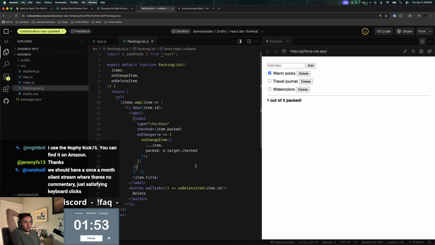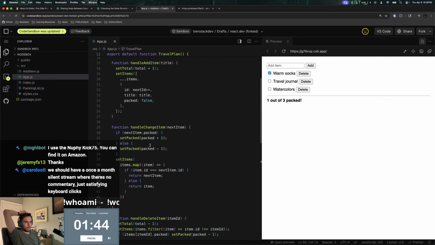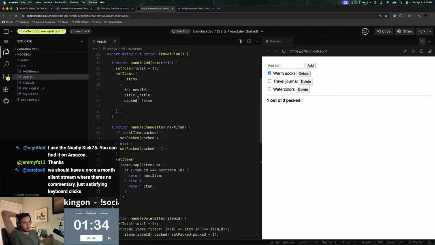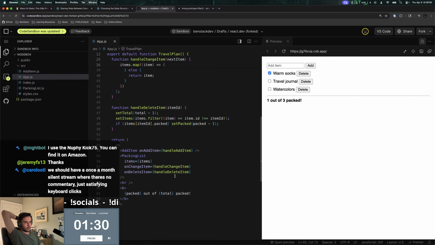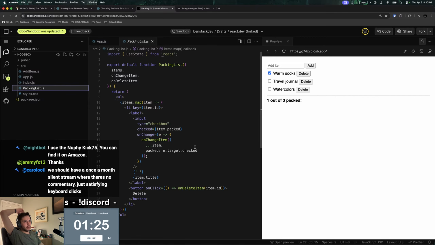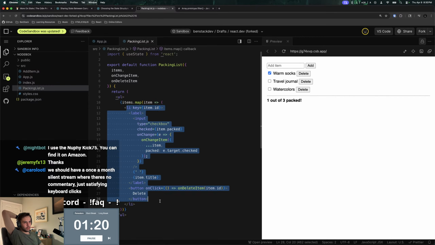Oh, I see. On change item packed as e.target.checked. I think this could be fixed by, instead of having a list here, making each one of these its own component, each item its own component. Although that's kind of sort of how this is working.